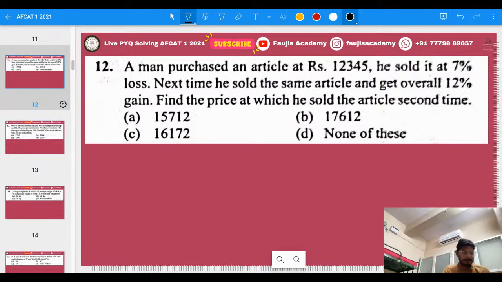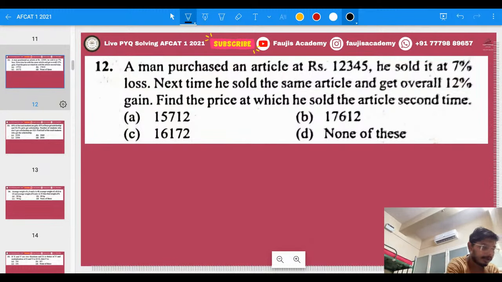This is a very good question. Okay, now look at this question very, very carefully. Be very careful and look at this particular question, guys. Okay, right? There are two methods to solve this question.